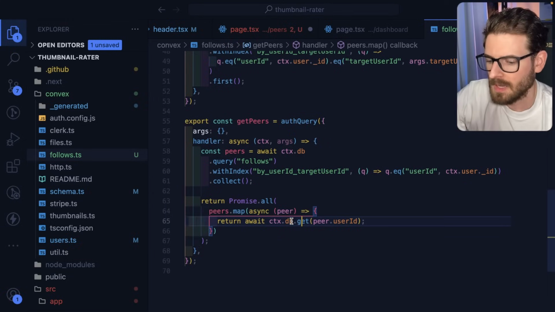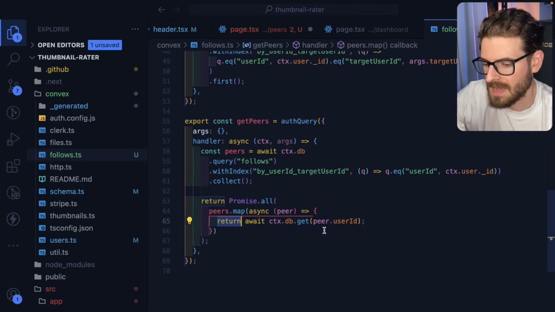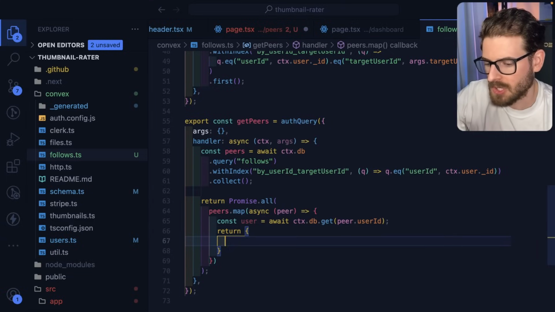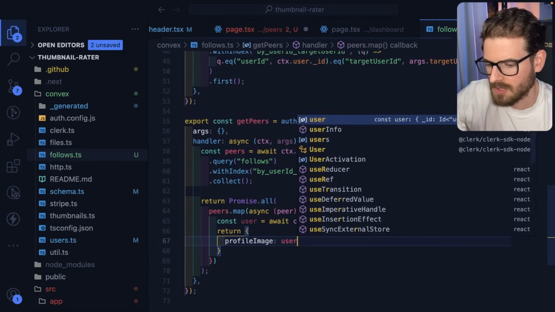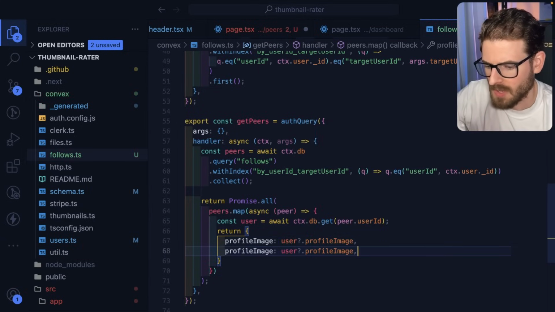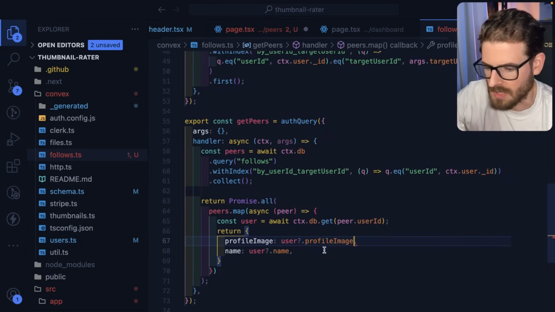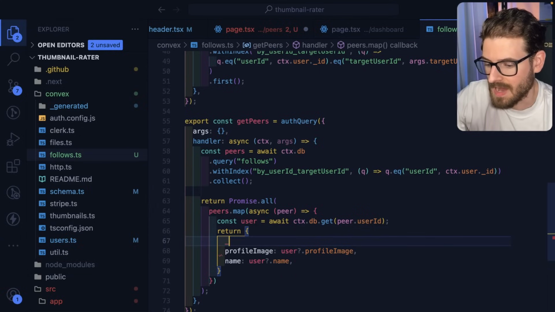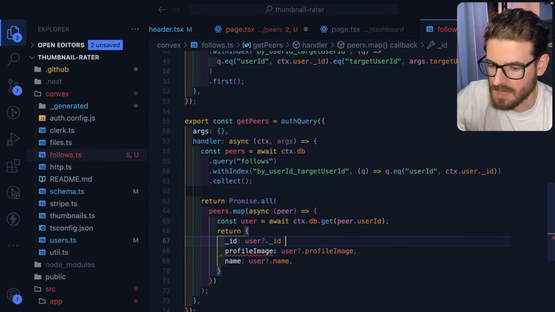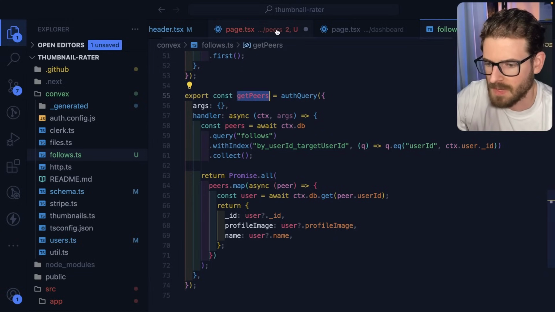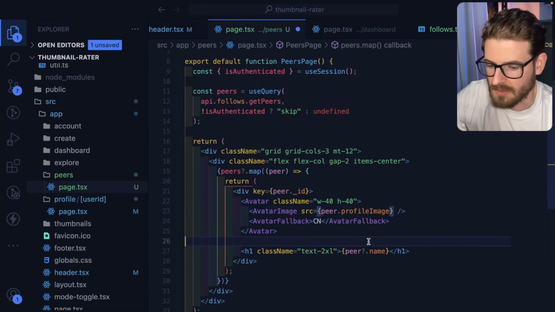So that'll look up and get all the information for all the people that you follow, but that's going to give us back some sensitive information like email and stuff. So I'm going to do this, and I'll return the things that we actually want. For example, a user has a profile image, so we should probably get the profile image here. Probably get the name too. So I'll go ahead and change that. What else is on here? Email, is admin, name, profile image, user ID. I think we should probably just give back the ID, so I could say user_id. All right. If I did this right, hopefully I did, we should be able to get the peers now, and that should all be defined, right? So that should be good.